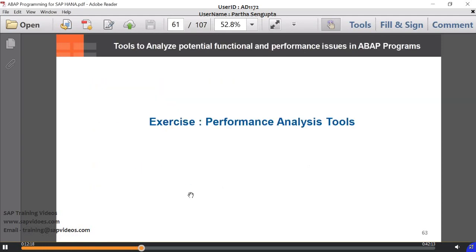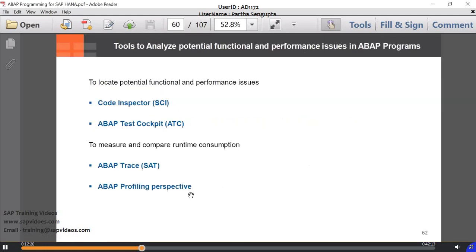These are the analyzing tools which are present to analyze your program's performance. Today we will discuss Code Inspector and ABAP Test Cockpit in this session.